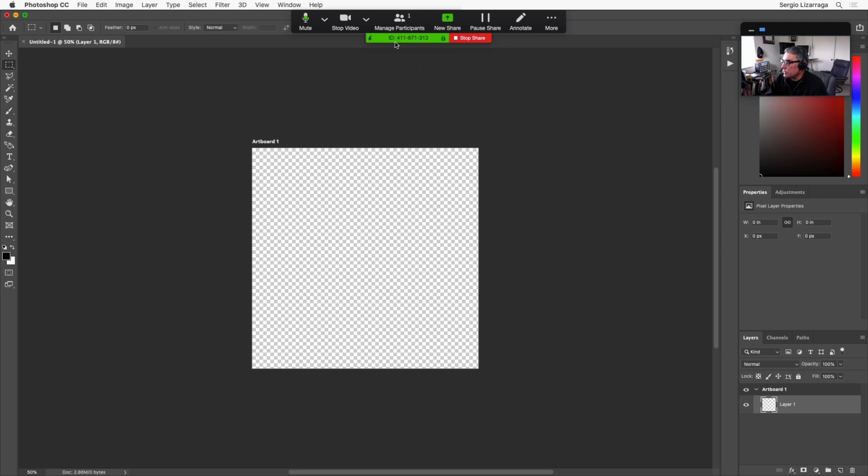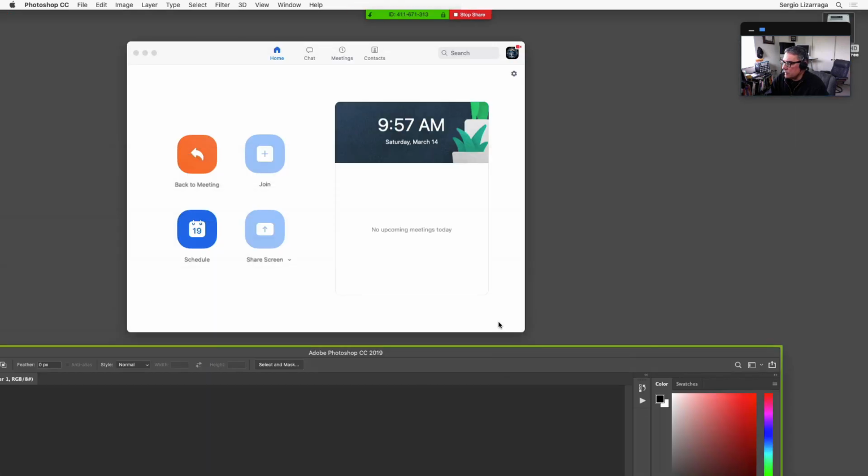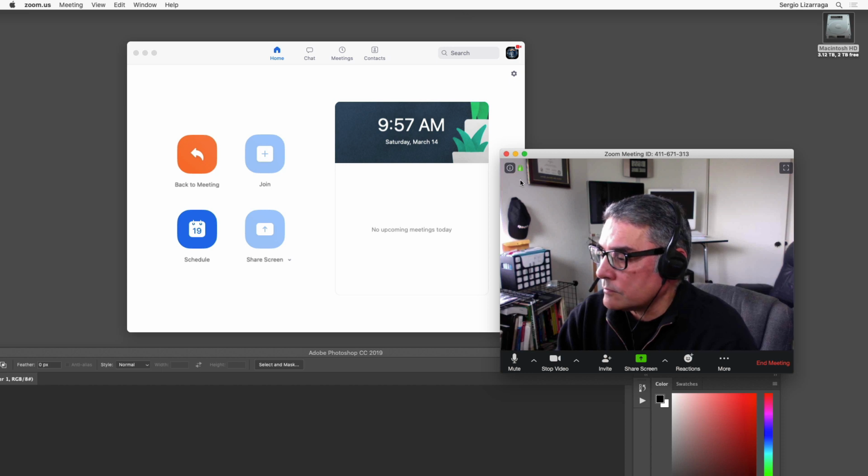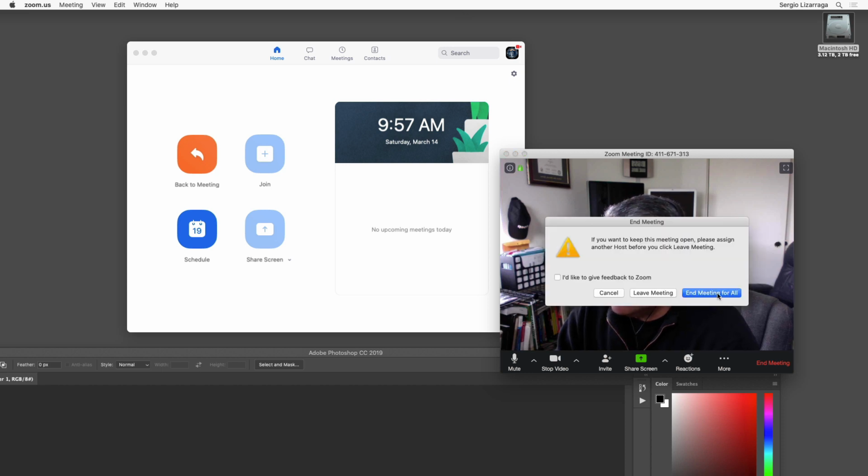This number here is the number that I would use to send out an invitation. So if I've got students who want to log into my lecture, in that ID portion when they're registering, this is the number that they're going to use. And that's the easiest way to set that up. The other option that you have in Zoom is to, let me quit out of here, and I'm going to close the meeting.